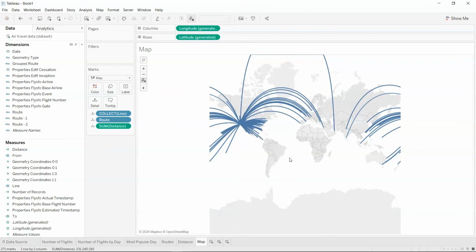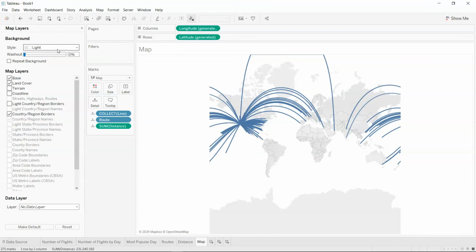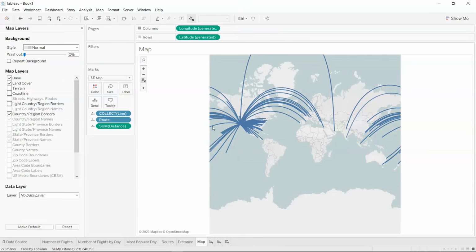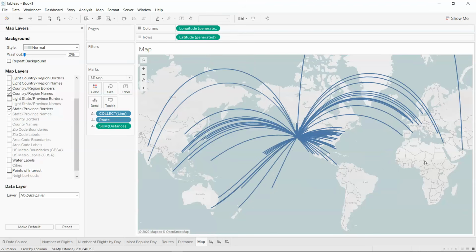One thing is colors, and also you have the map options or map layers. You have a couple of options, like the different types: normal, washout, or non-washout, and what sort of information you want: country, region, border, land cover, base. Once you have this property set up, one thing we can do is come over and click it over here to reset the map, so that it will be expanded properly.